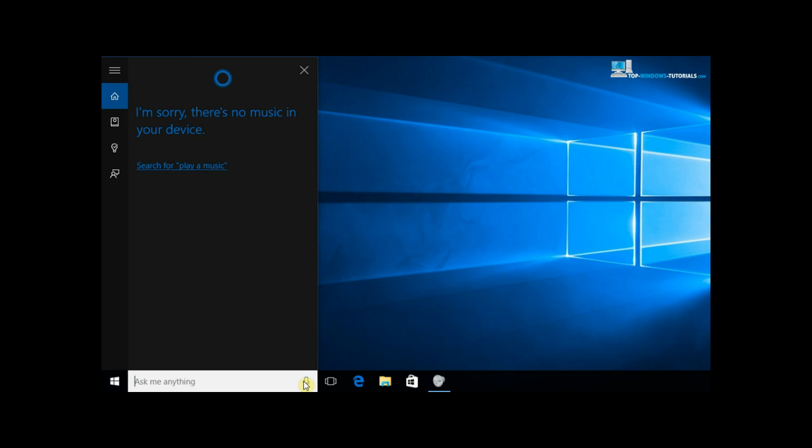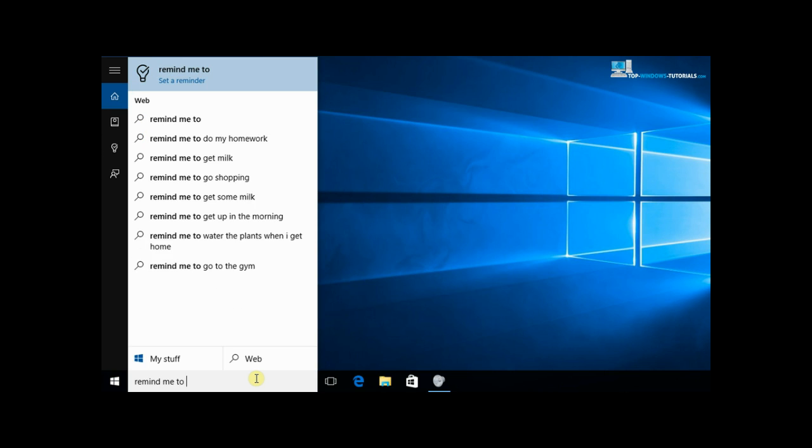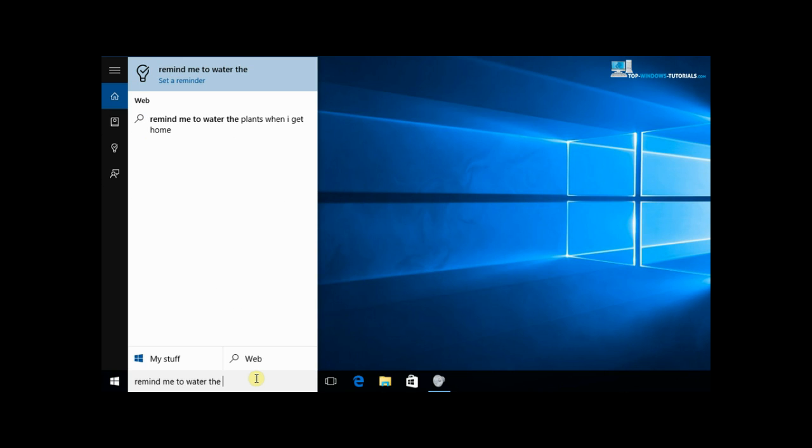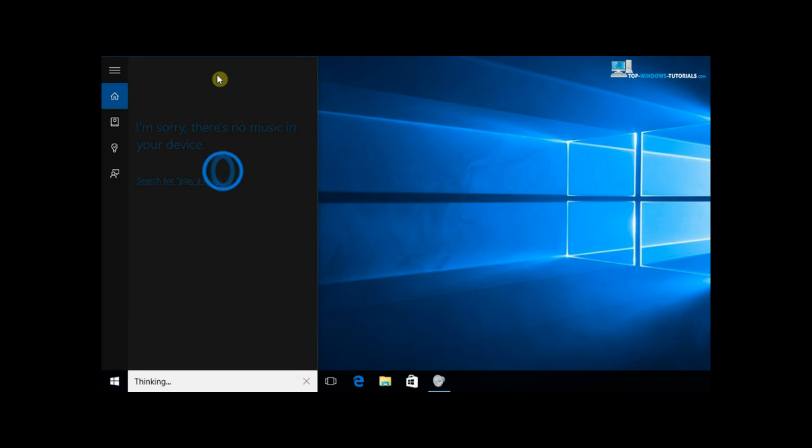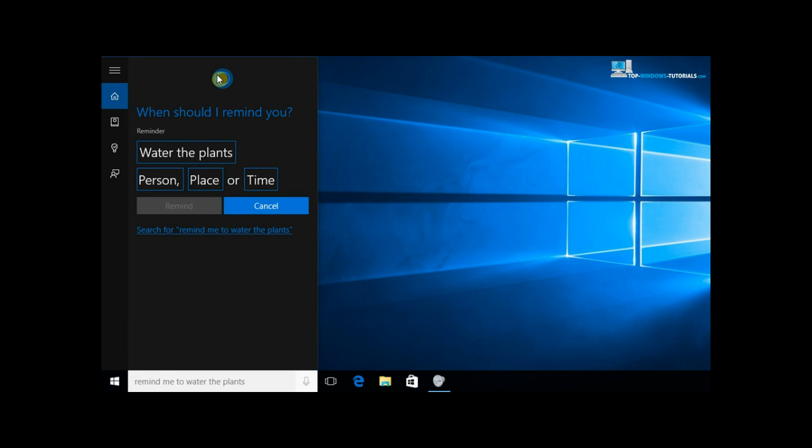One of her most useful features is the ability to set reminders. Let's enter "Remind me to water the plants," for example. We can then click the result here to set a reminder.